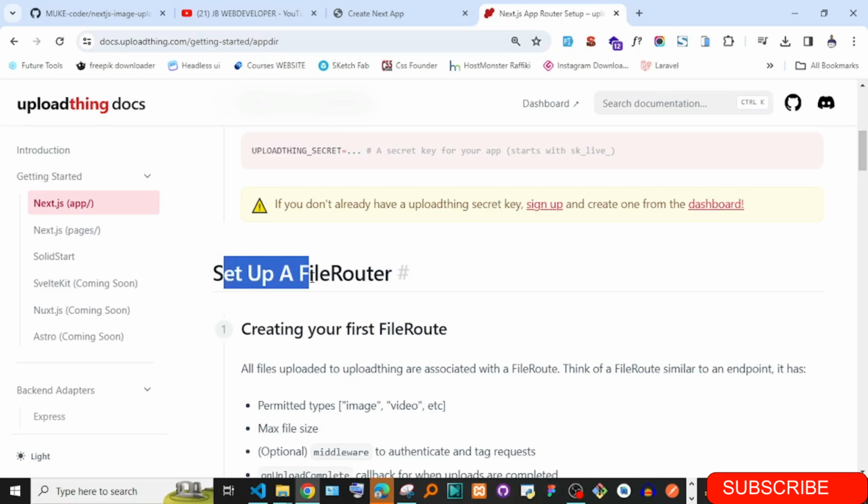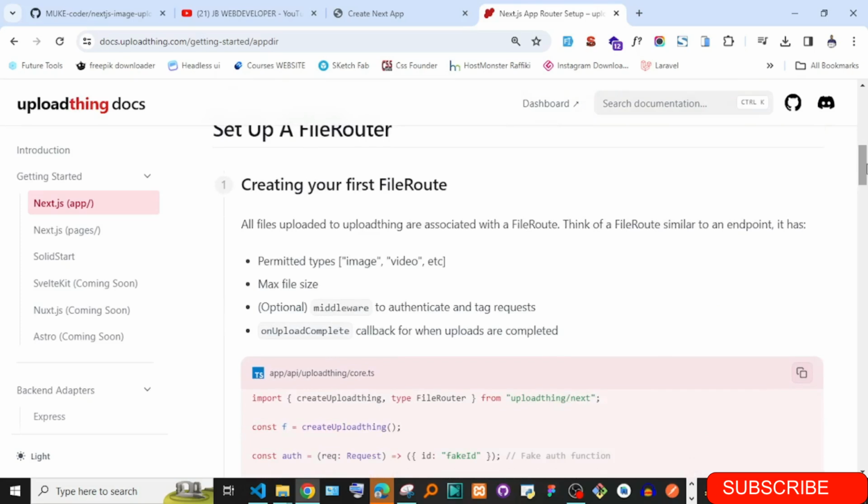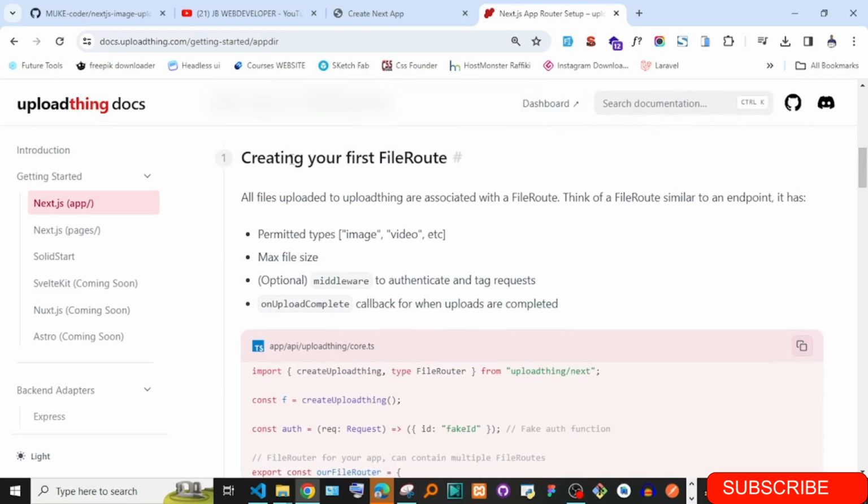Then the third thing is setting up the file router. Behind the scenes, this is using Amazon S3, and they provide a nice layer so that we don't have to deal with the complexity of Amazon S3. Instead we interact with this, and behind the scenes it is interacting with Amazon, which is really nice. By the way, in the future we're going to be looking at Amazon, so don't worry. When we reach that time, we'll be setting up our S3 buckets by ourselves, so you don't have to worry. So the first thing is setting up the file router.